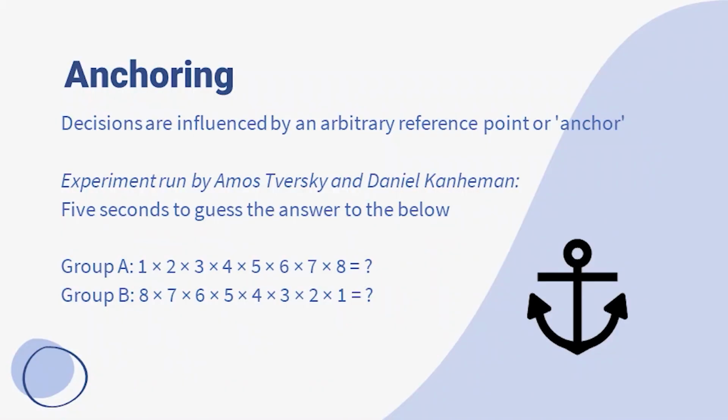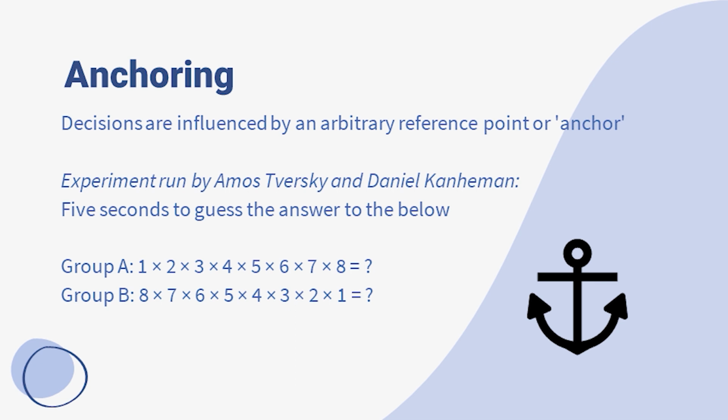So these are the two ways where you can minimize the blind spot that time inconsistent preferences end up causing on our day-to-day decision making. The second concept that I wanted to talk to you all about was anchoring. And what anchoring means is it refers to decisions that are influenced by an arbitrary reference point or an anchor.